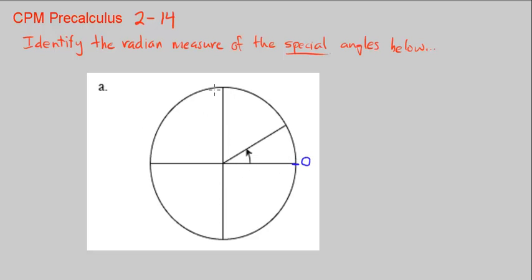And we know if we go all the way around the circle, we get back to 2 pi. If we go half the circle, this is just 1 pi. If we go half of the top half, that's pi over 2. So finally, what is this angle going to be? Well, one of our common angles is when we cut this into another half, and this is going to be pi over 4.